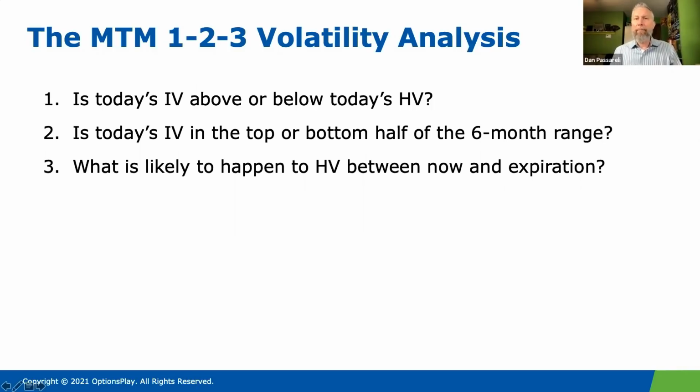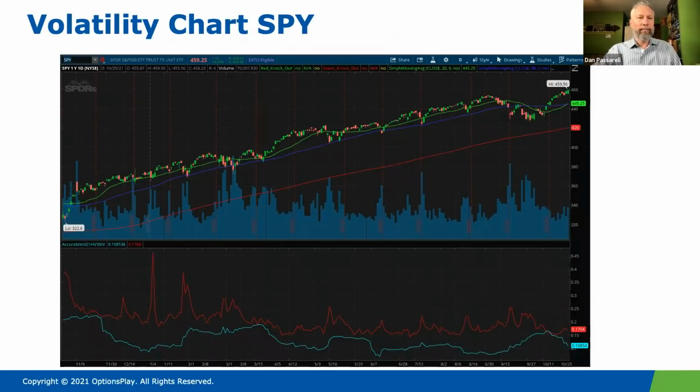If I'm a cash secured put seller and the market comes to a grinding halt, there's just not much volatility at all, and I don't think that's going to change, I'm probably going to get more aggressive on selling puts. Let's rake in some income while the market's not moving much. So these are the 3 steps in the 1, 2, 3 volatility analysis. Let's take a look at how this works in real life.